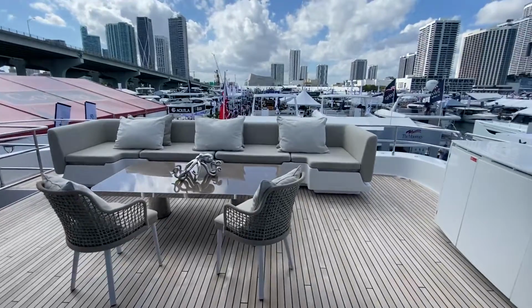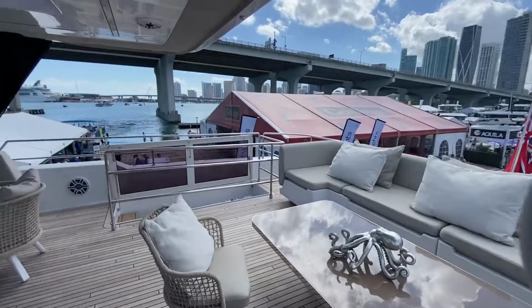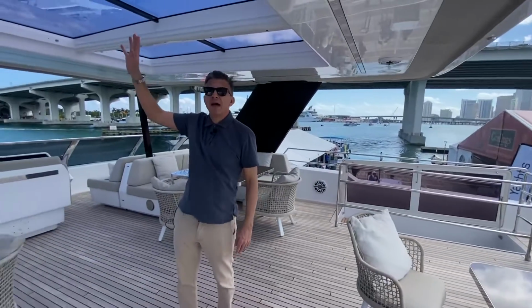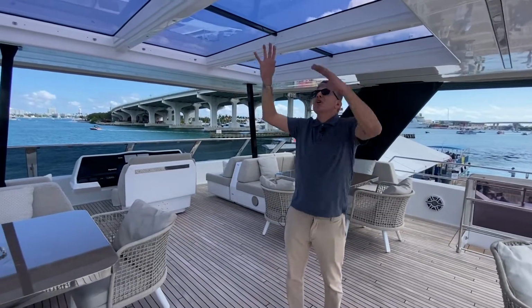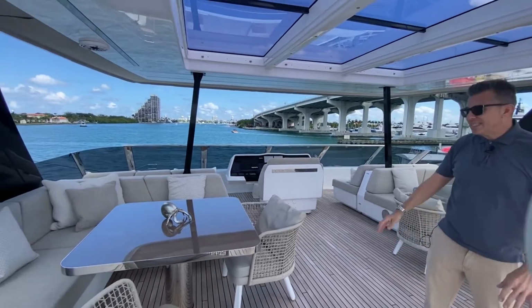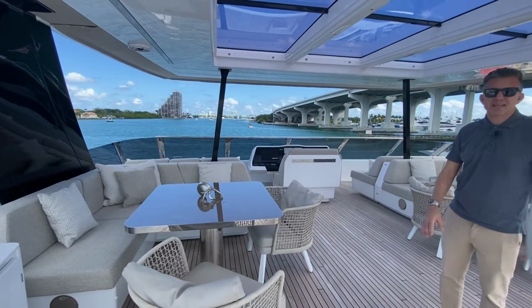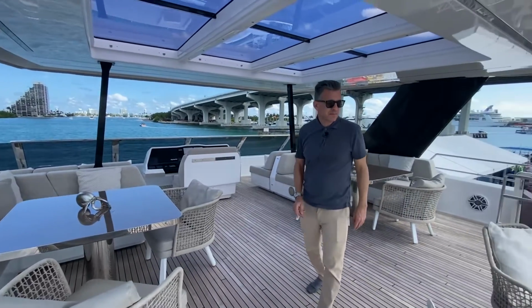But yeah, this hardtop that you saw above you can have full panels, or it can have things like this. You can even put the panels in the glass. Oh, okay. So you still have that shade, but it gives a cool effect. Yeah, he said it's kind of cool down here when the sun comes through. It creates this pattern on the teak that is really neat. Yeah, I can see that.